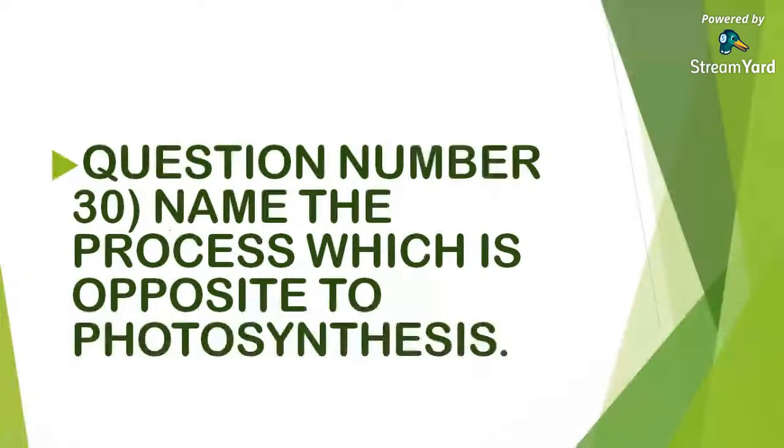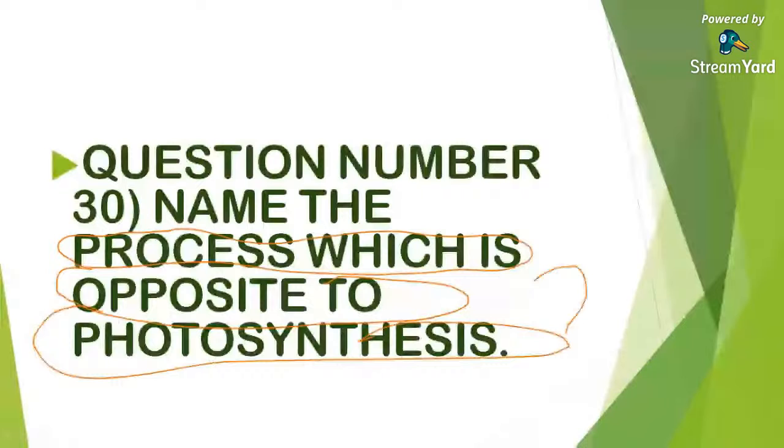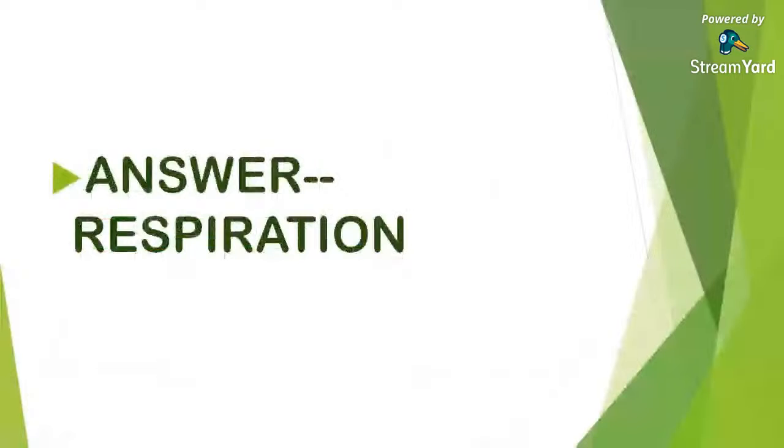So, name the process which is opposite to photosynthesis. Many of you are giving the answer respiration. Difference means they are just opposite. Photosynthesis and respiration, you are saying opposite. I hope you have given the correct answer. So let's check the answer, and the correct answer is respiration. Very nice. So they are opposite to each other. Of course, when they are opposite, there are some differences also.